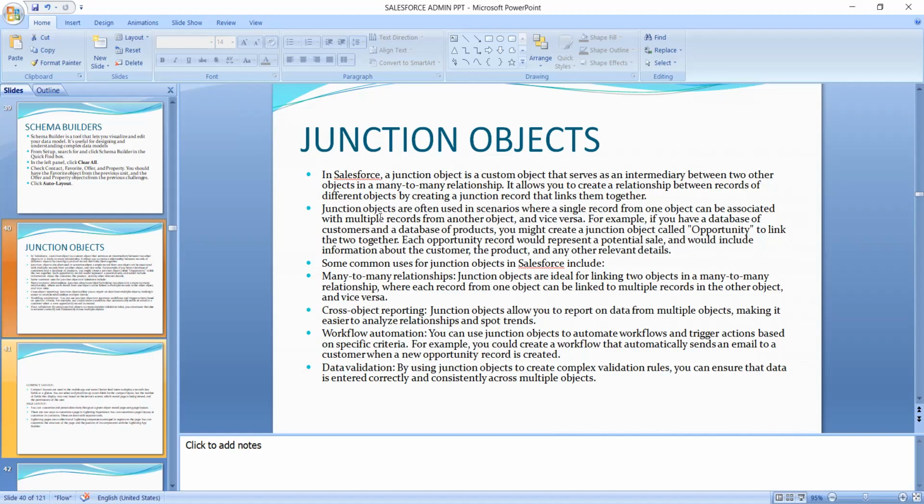Junction objects are often used in scenarios where single records from one object can be associated with multiple records. Here, the Student will be the child object. In the child object, it will show the parent College Management record and also the College record. For example, College Management is parent one and College is parent two.